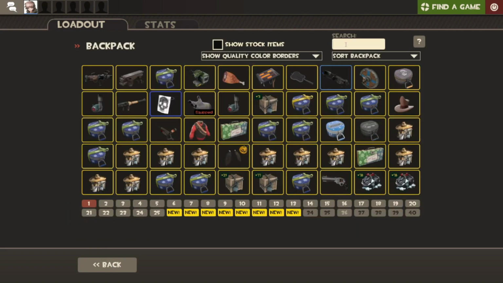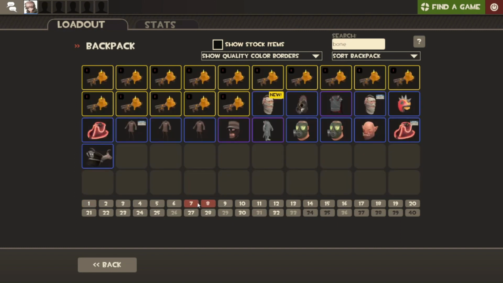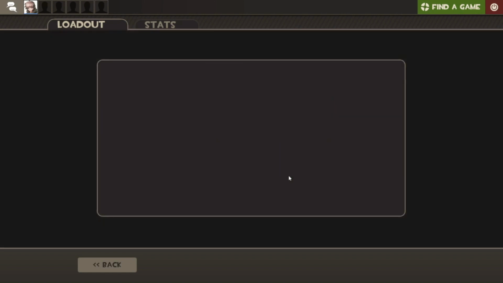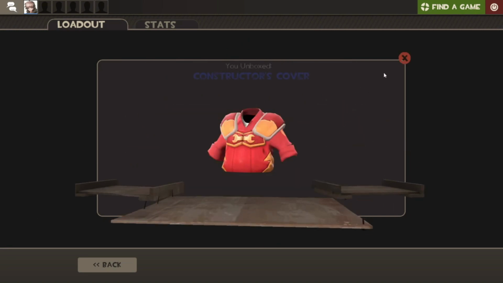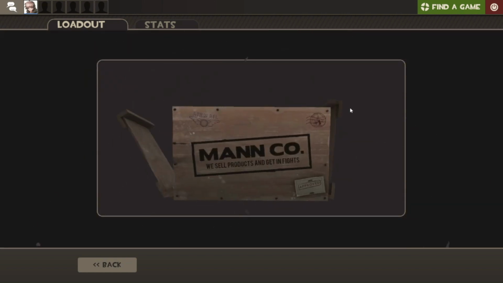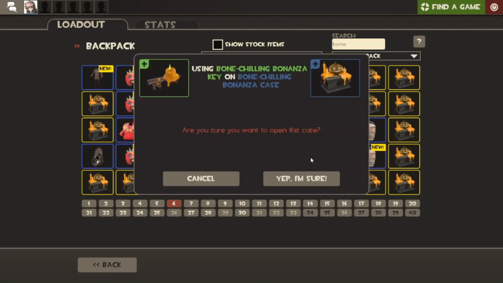Alright, let's get back into it. Nice. Nice pull. Alright. Nice. I was getting worried I wouldn't get one, but at least we got one. Alright. Constructor's Cover. Wow. Not too sure if that's worth anything, but hey. Strange Thunderdome. Nice.